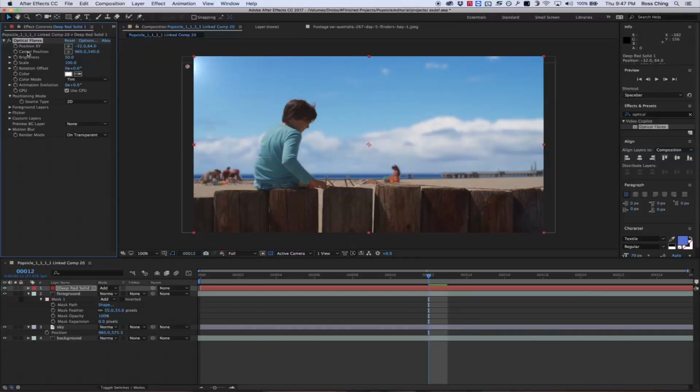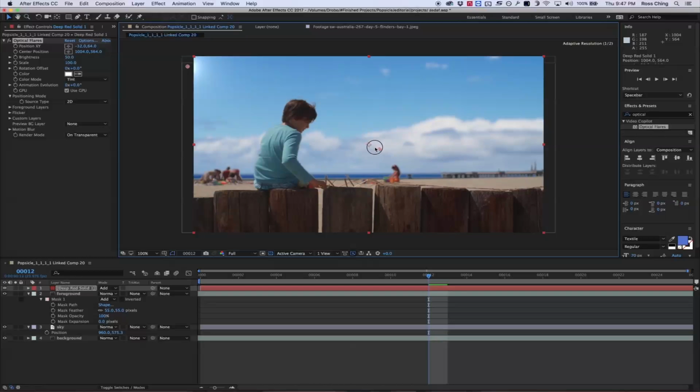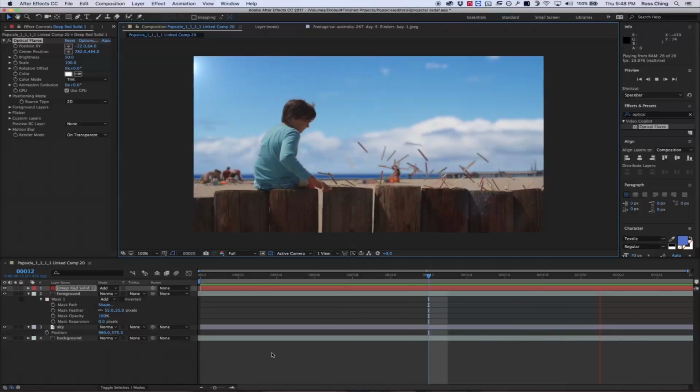And then what we can also do is adjust our center position. What the center position is going to do is dictate where we see this flare. So if you see in the lower right, you can see how we get the flare right around there. It's a subtle little thing, but it also helps sell that summertime sky. And that's about it. We've got a nice little sky replacement.